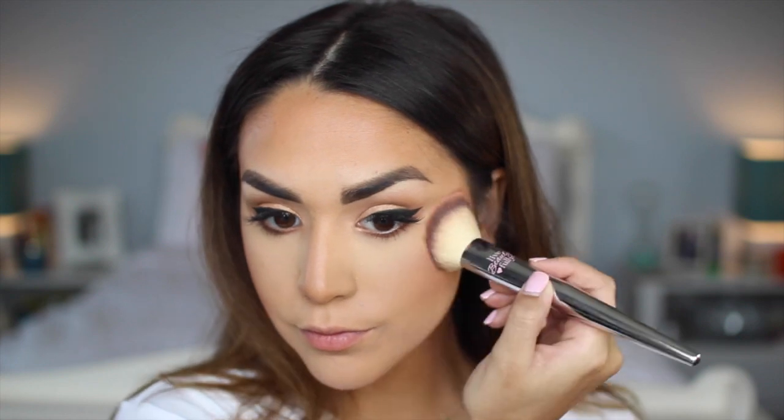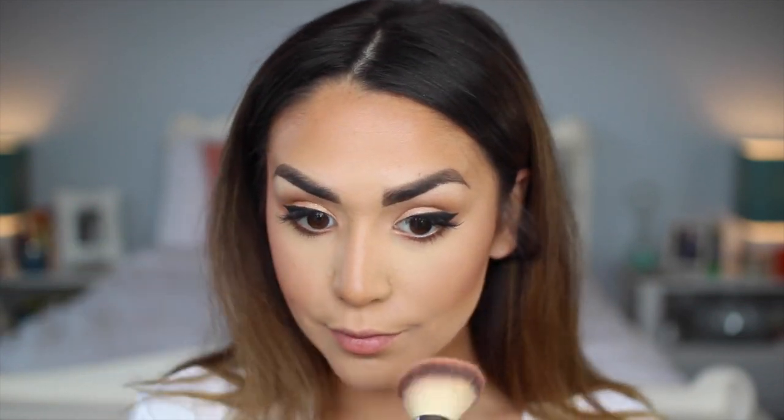Okay, time for a little blush. I'm using my NARS Deep Throat — I mentioned this in my favorites video. I just love this stuff, I can never get enough of it. I'm using it on my It Cosmetics for Ulta brush. For highlighting I've been using a mixture of two different things. I love to use my Lorac Tantalizer Baked Bronzer — it's this gorgeous bronzy shimmery highlight. I apply that directly on top of my blush to give me more of that bronzy glow. The second highlighter I use is the Naked Illuminated Original, which also gives me a really bright look on my skin. I apply that to the top of my cheekbones and down the center of my nose and just pat it in.